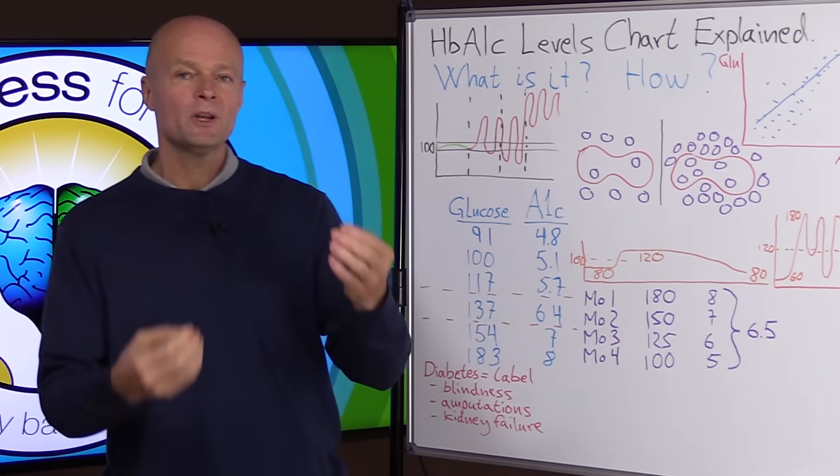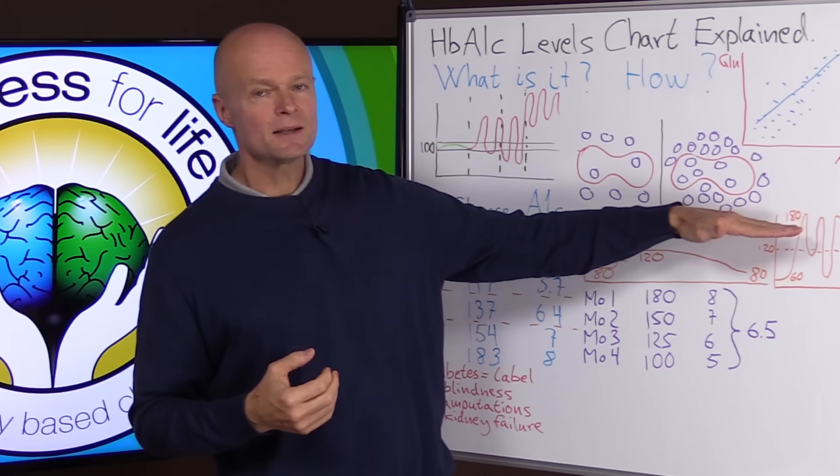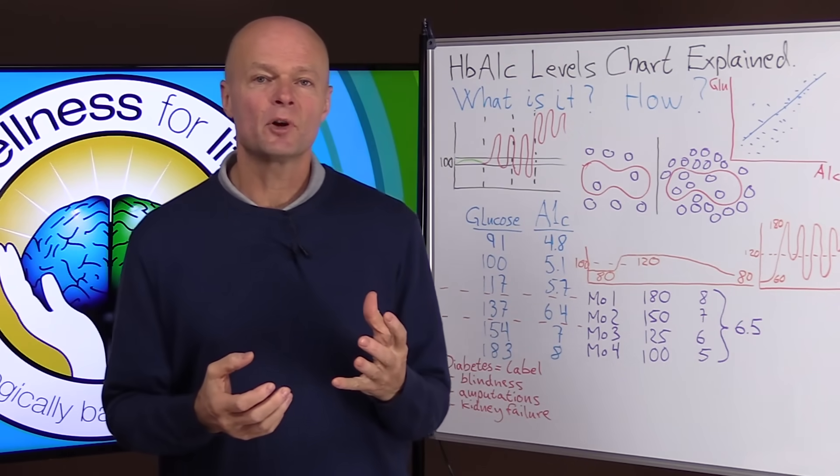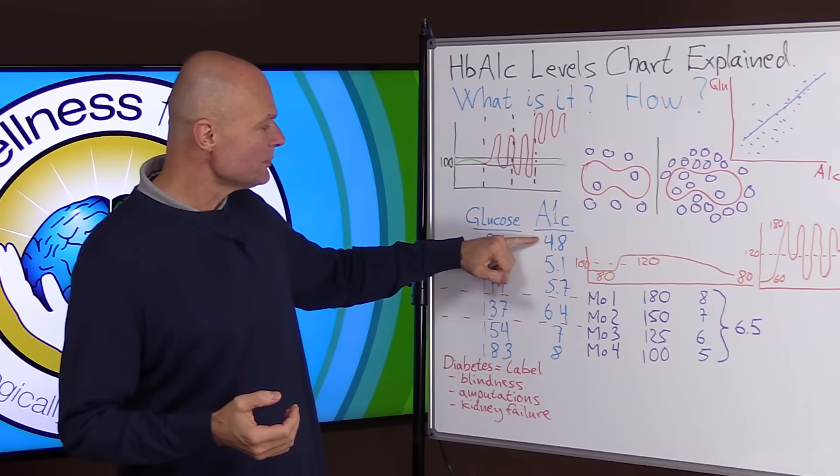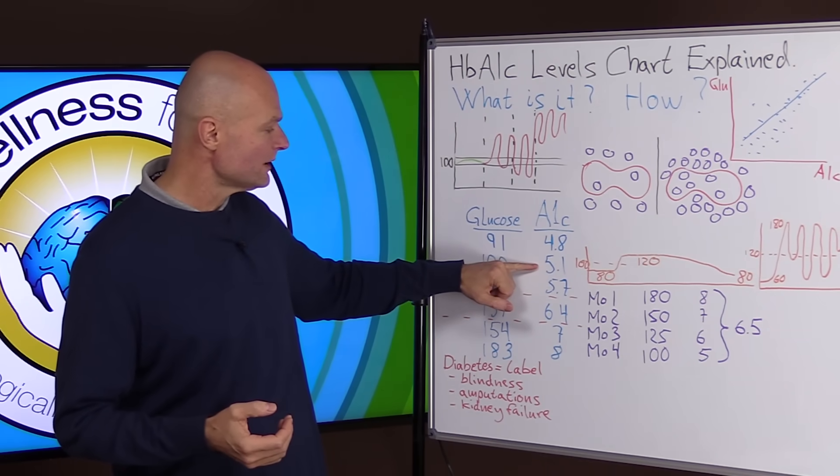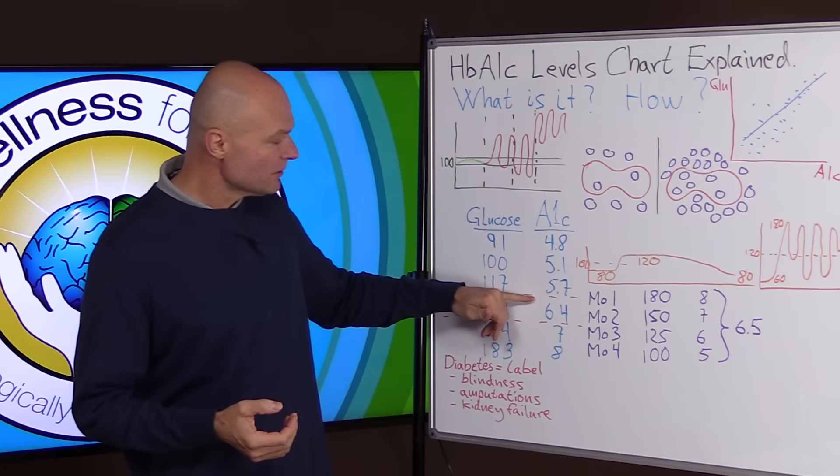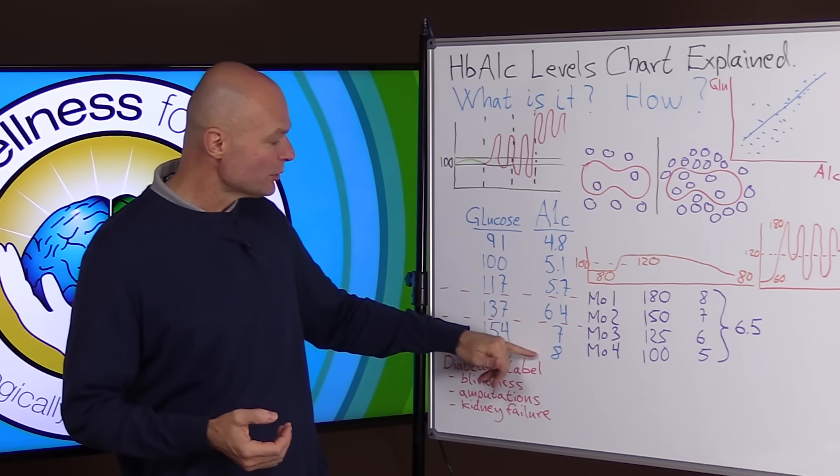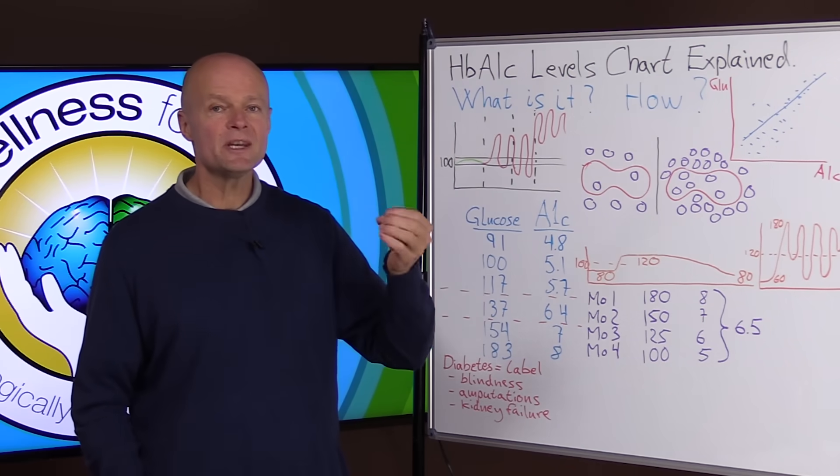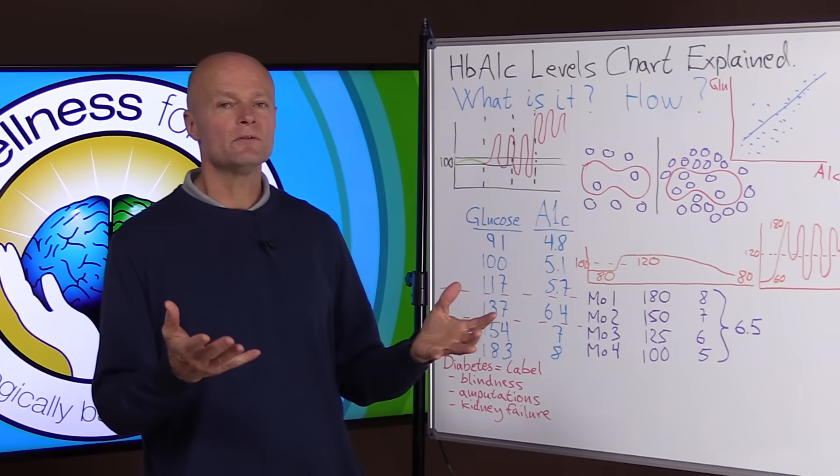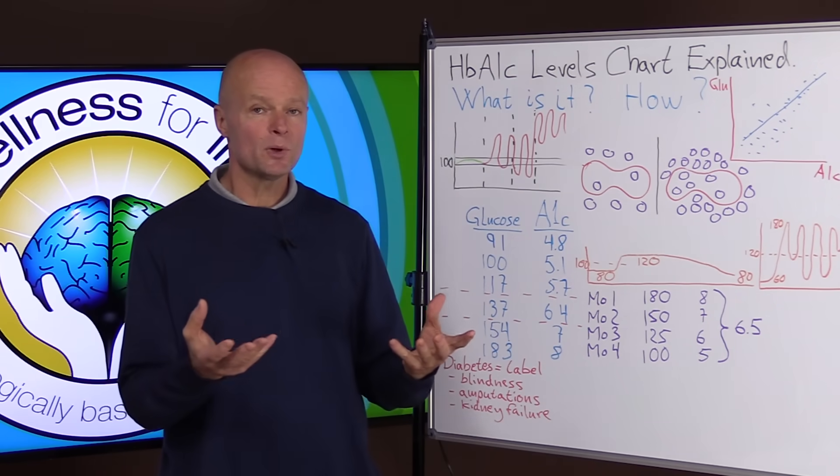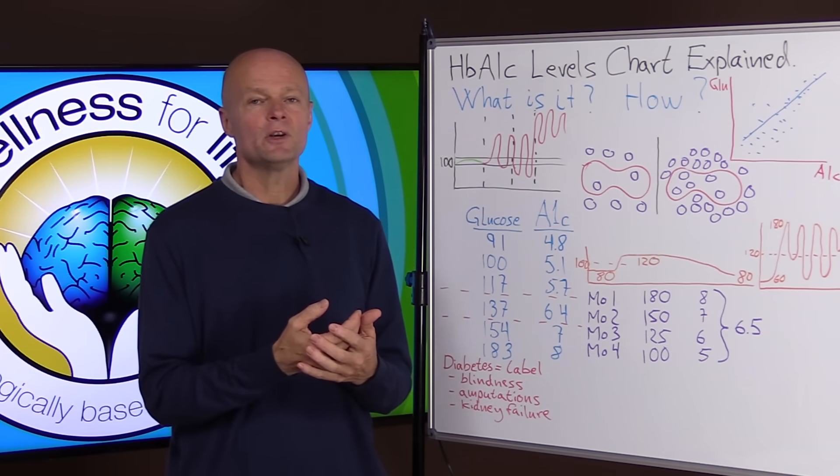And what we've been talking about is a big problem because there is probably less than 10% of the population that are in a good level somewhere between 4.8 and 5.1. We have 50% or so at a level above 5.7. But again, in my mind, I think 5.5 to 5.7 is like pre-pre-diabetes. It's not a place you want to be if you're looking for optimal health. Just because something becomes normal in the sense that most people have it, that doesn't make it a good idea or healthy. Just because you don't have symptoms yet doesn't make it healthy.